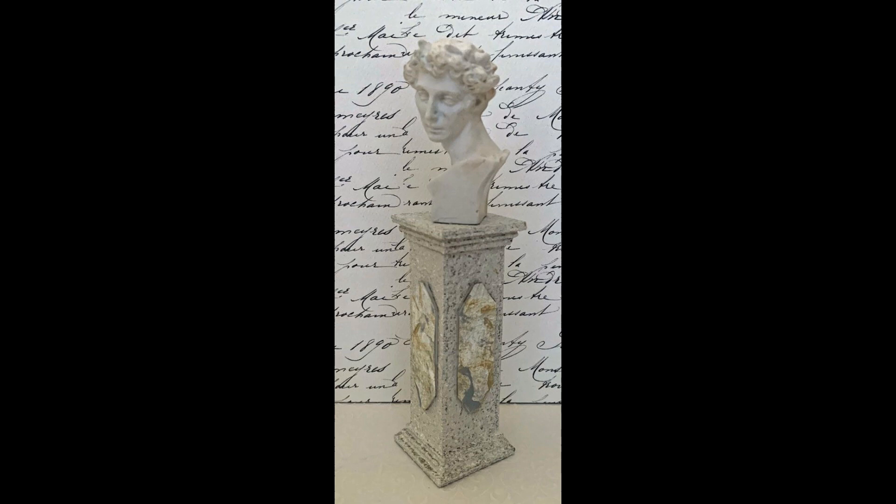For the bust of David, I wanted to age it a little bit because it was very white. So I made some black tea and soaked it — you just soak it as long as you need to get as dark as you want, checking it frequently. Unfortunately, I forgot I was soaking it, so by the time I pulled it out it was way too dark. I tried soaking in hot water but it really didn't take the stain out. So I got my nail polish remover and tried that — it worked. It allowed me to pull off as much of the dark stain as I wanted to. I don't know if that would work with other materials, but for this bust and the plaster it's made out of, it worked beautifully.